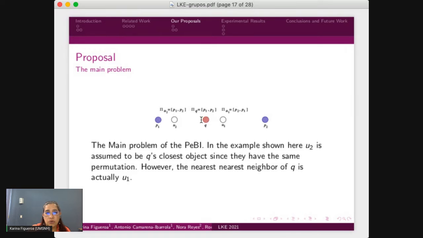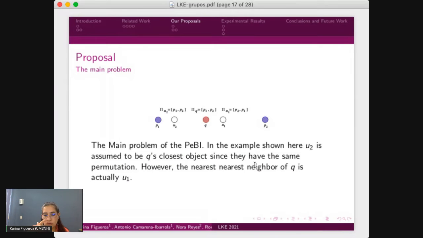Notice that the query is closer to permutant 1 than permutant 2. The same holds for U2, but on the other hand, in this case, element U1 is closest to permutant 2 and then permutant 1.